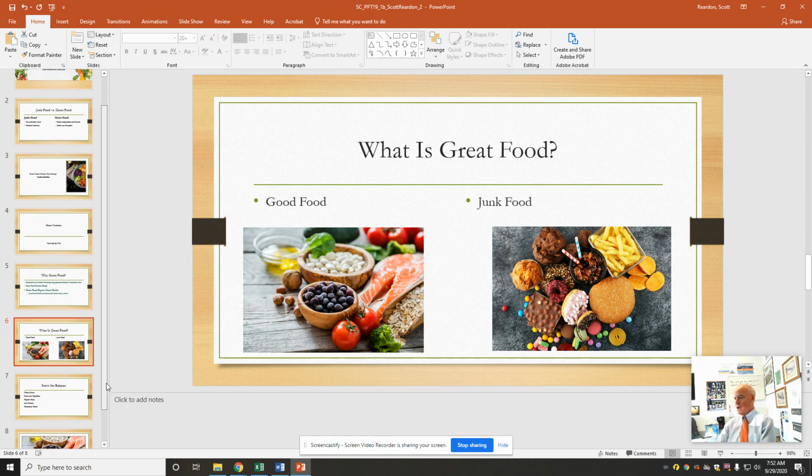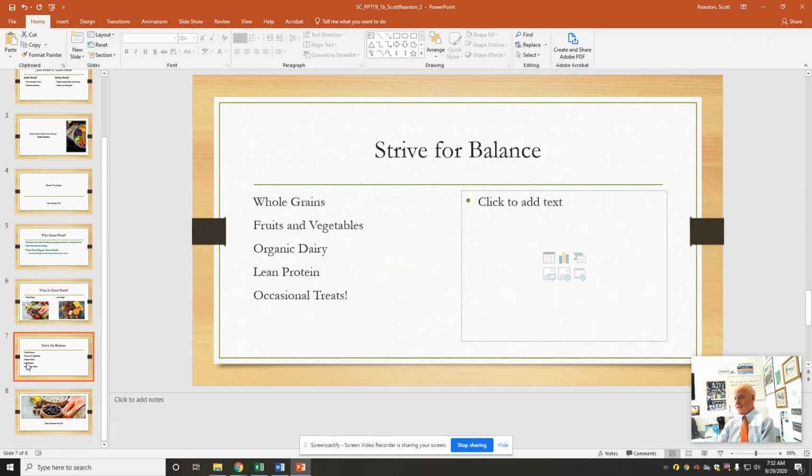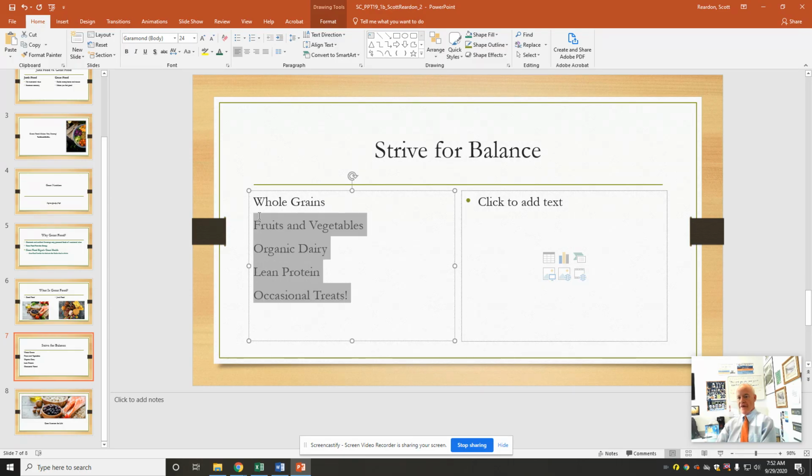Okay. On to number 8, which is related to slide 7. Change the visual elements in the slide as follows. Add bullets to the paragraph in the left content placeholder. That's over here, the left content placeholder. I'm going to select all that text. Again, this is number 8 on the handout. And just click on bullets.